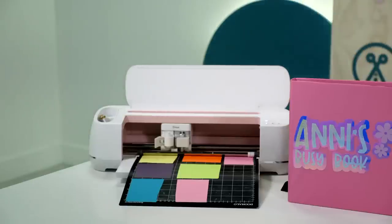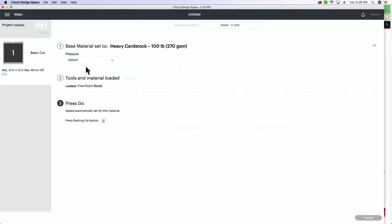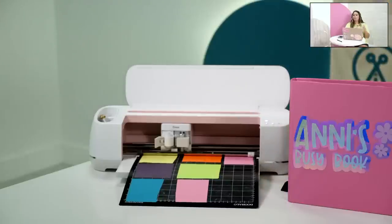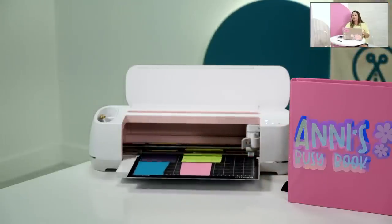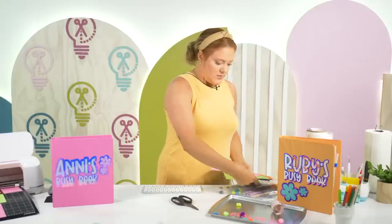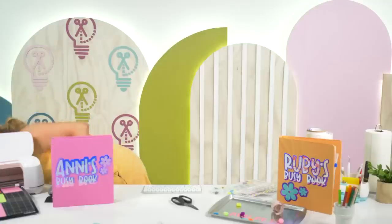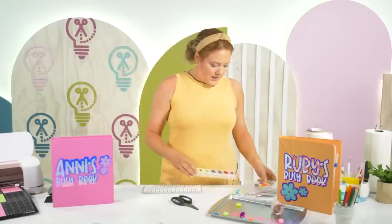And maybe let's continue. We're using a Maker today, and I'm just gonna do heavy cardstock on default pressure. With all of the activities that we did, correct me if I'm wrong, we just used a fine point blade. So this could be done on a Maker or Explorer. We use a marker for one. Yes, we do use a marker, but if you have the pen function with your Cricut, then you should be fine, Maker or Explorer. Oops, I don't want to throw those away in case you want to use it. Okay, so I'm going to let those cut.